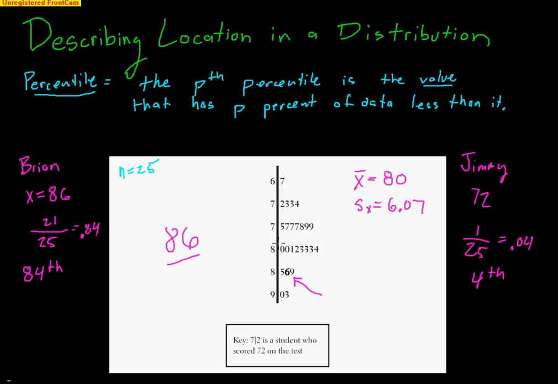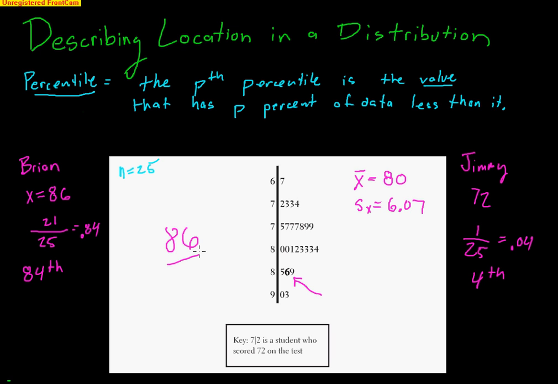Now, somebody might say, well, how did Brian do? Well, Brian did 6 points better than the mean. So Brian was above average. But what does that mean? Above average is any number over the average. Well, is that a lot, or is that only a little bit? I mean, just knowing that you're 6 points above the mean doesn't really tell us a whole lot. You know what I mean?